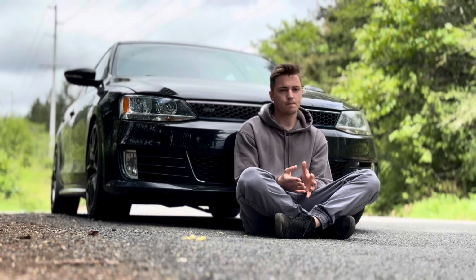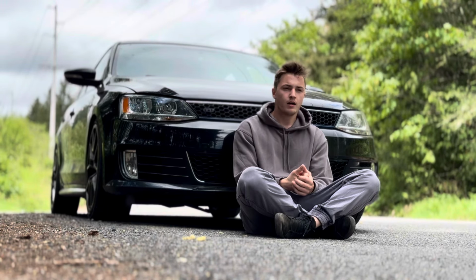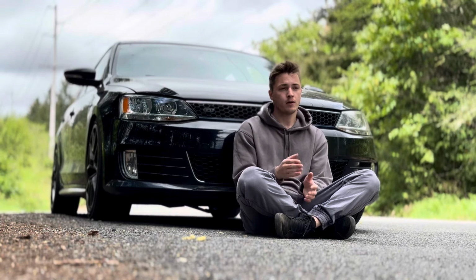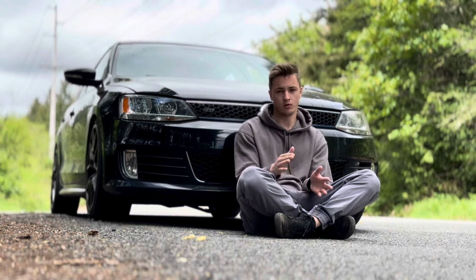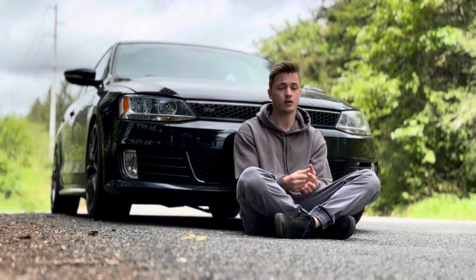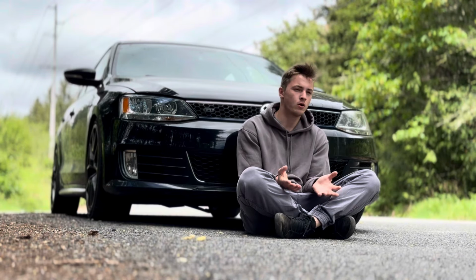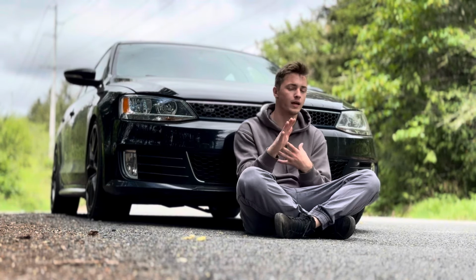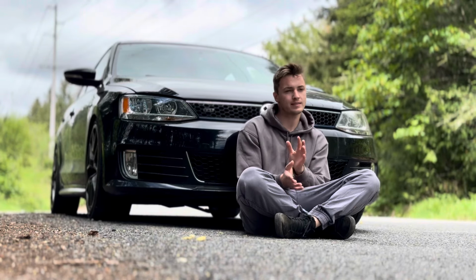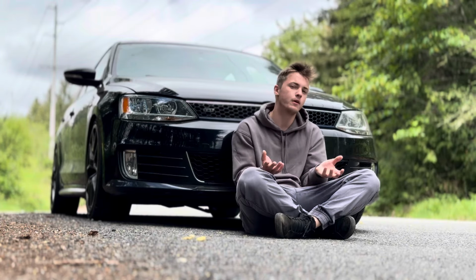For example, if you're pushing, I feel like a stage 2 tune, you start spinning, right? I'm on a stage 1 plus and I'm already spinning. If I go from zero and I just floor it, I'll start spinning, right? Just sport mode, traction off, everything, I'll start spinning. So that could be somewhat of a downside, but it's not that big of a downside. For example, if I'm racing someone, I just have to lightly accelerate and then floor it when I'm at like 50 miles per hour. So that's a downside, but I just had to include it in the video.